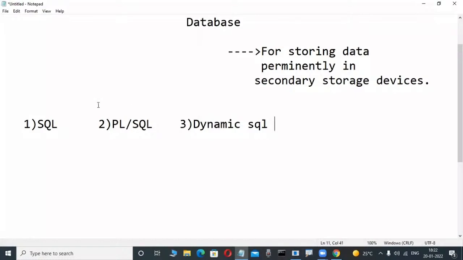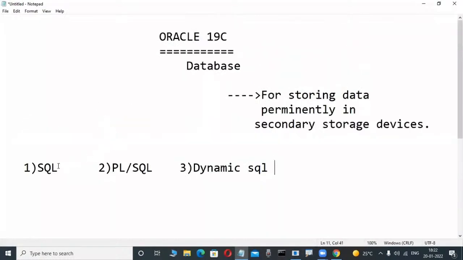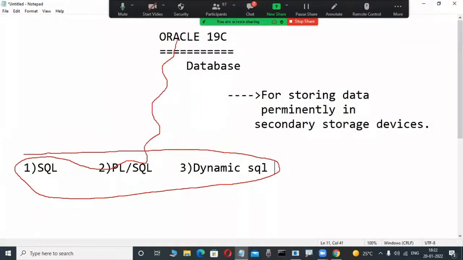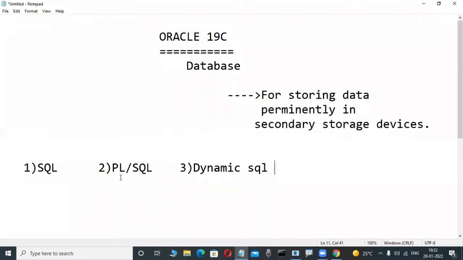Dynamic SQL language. These three languages, you have an idea. Through these three languages we are operating this software only, Oracle software. That is the most powerful. On the company side, a little bit of SQL knowledge and a little bit of PLSQL knowledge is there, and we are also operating, but as we learn more, many different types of jobs are there.